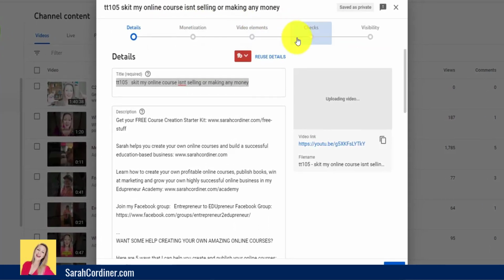These are the steps we're going to have to go through to actually get our video up and published on YouTube. Yes, there is quite a bit of work to do, and the more we pay attention to this stage, the better our videos are going to do. A lot of people go, oh, I'm just going to chuck my video up online, and they don't bother going through these steps properly, which is why they miss out on very easy views.